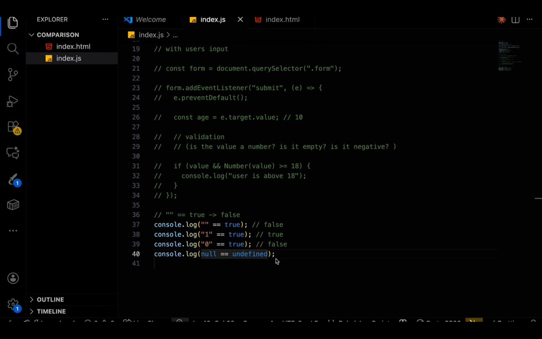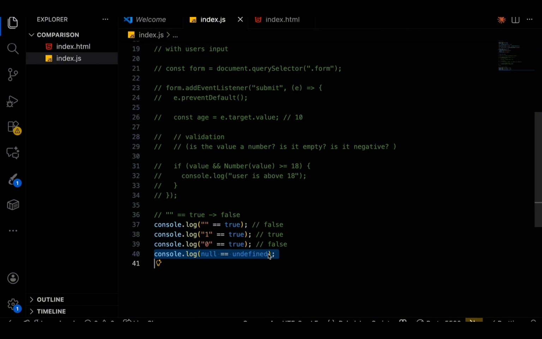And this is a special case with JavaScript. Now, if this is not the case, you should never use the double check or the double equals, because it's always going to mess with your code. There is a very, very high probability that you're going to run into bugs, you're going to run into errors.